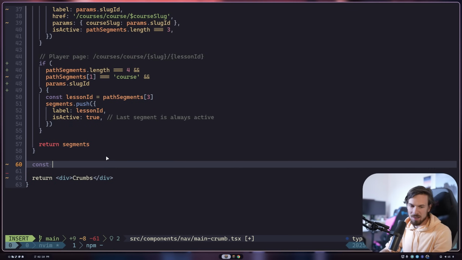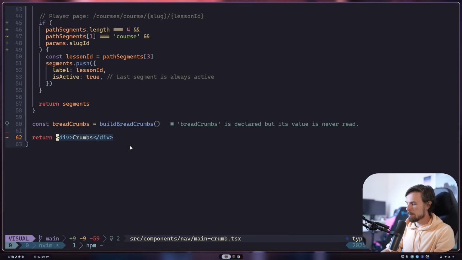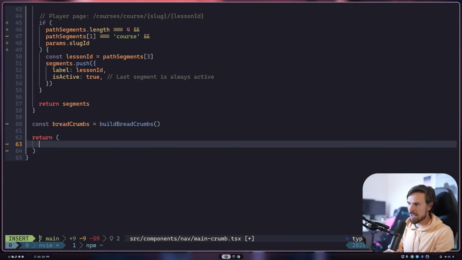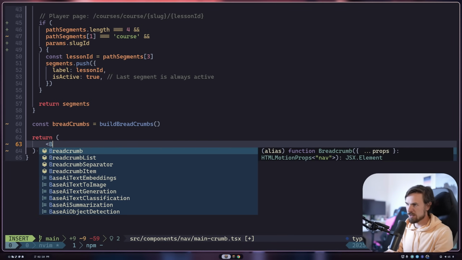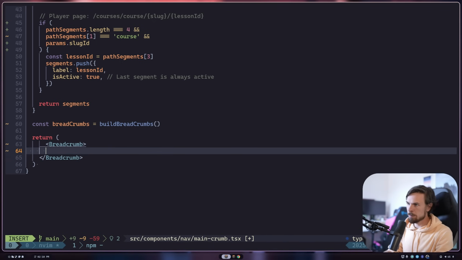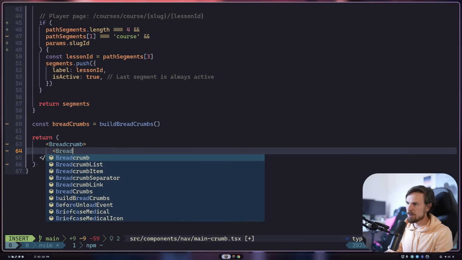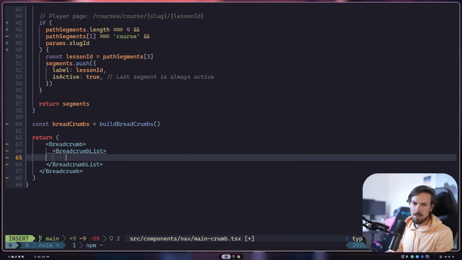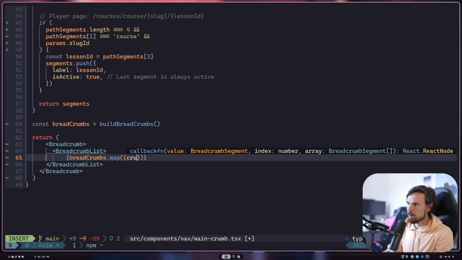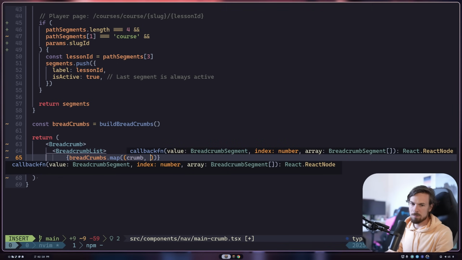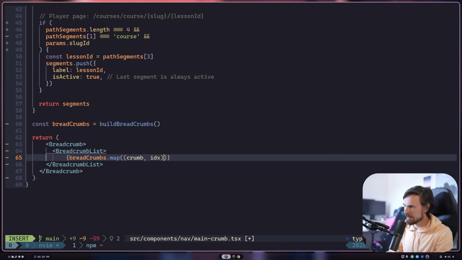So here at the bottom, you can say something like breadcrumbs = buildBreadcrumbs. There we go, and that should give you everything you need. Okay, now at the bottom here, let's remove this and actually add all of our HTML. So let's initialize the breadcrumb, that's the first one. Then we're going to do the breadcrumb list like that. And now here we need to essentially loop over. So we're going to say breadcrumbs.map over each crumb, and I'll probably need the index here as well. There we go. And let's return.